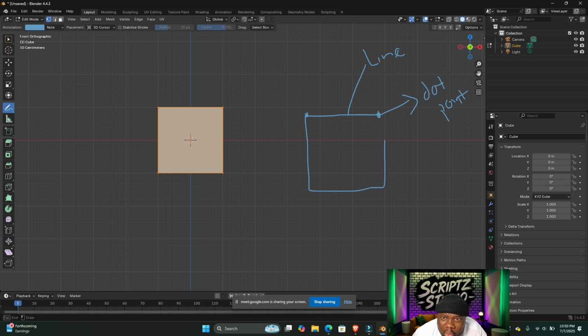And now we say that if we connect more than 2 points, 2 or 3, we get what? A shape. So the smallest element is the dot. And I said in 3D, instead of dot, we call it a vertex point.